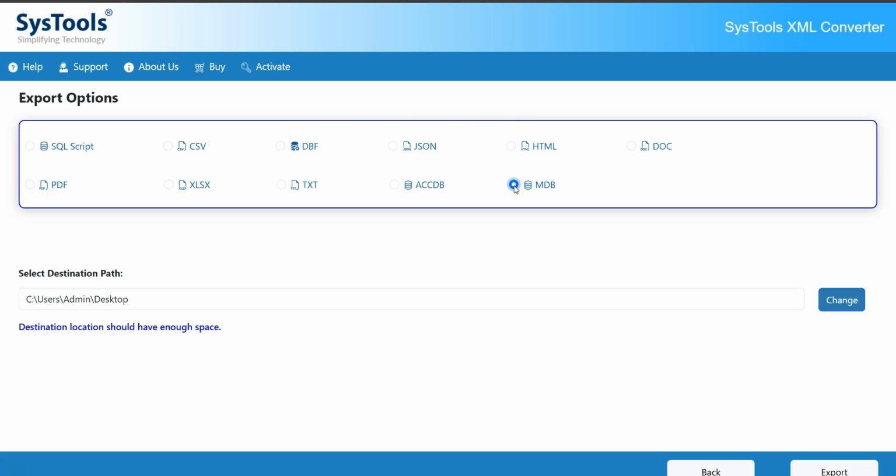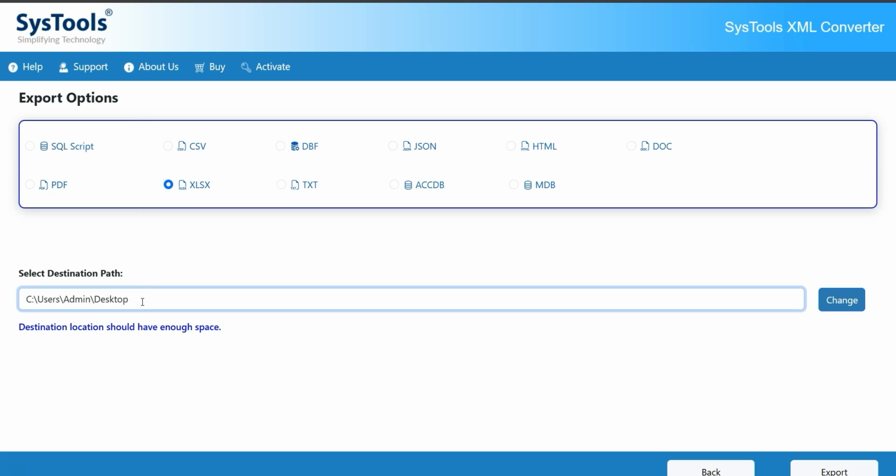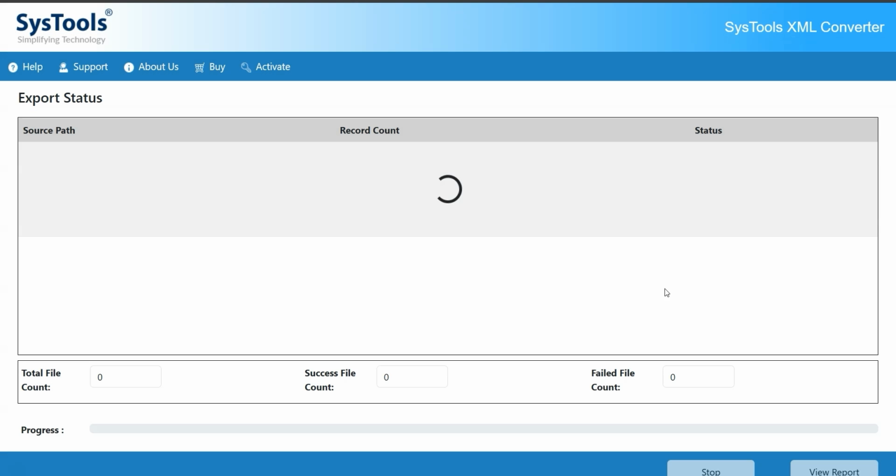For this tutorial, we'll choose the XLSX format. Below that, you'll find the Select Destination Path option, where you can choose the folder to save the converted files. By default, the files will be saved to the desktop, but you can change this by clicking the Change Folder button on the right. Once everything is configured, it's time to convert the files. Click the Export button at the bottom to begin the process.